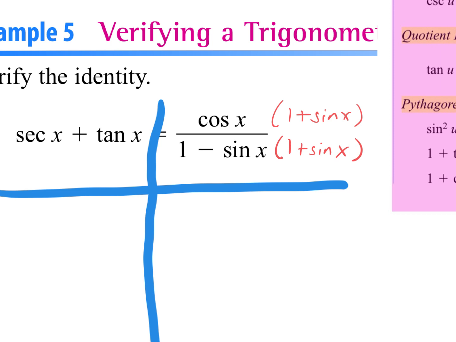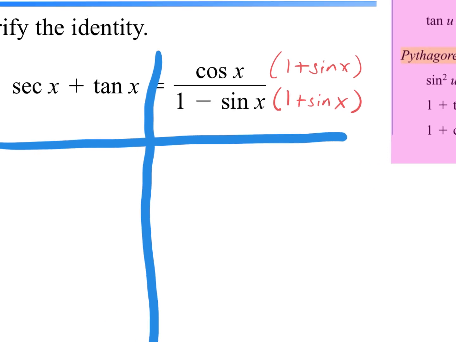Whenever you start off with a single denominator, it's not that we're adding them together, but think about it. When you are trying to get a common denominator, you multiply the denominators together. If you have just one single denominator and you're trying to get rid of it, multiply by the conjugate. 98% of the time, it's going to create an identity. So I'm going to leave the numerator alone. You don't have to FOIL that all out. Just leave it alone. Just stick it together. But when you FOIL the bottom, what does that become?